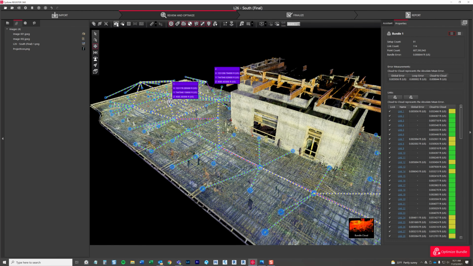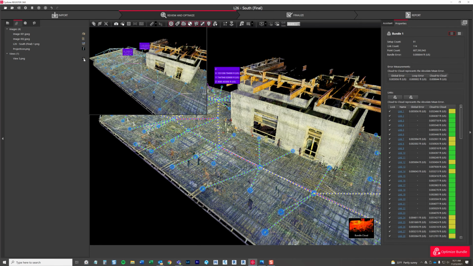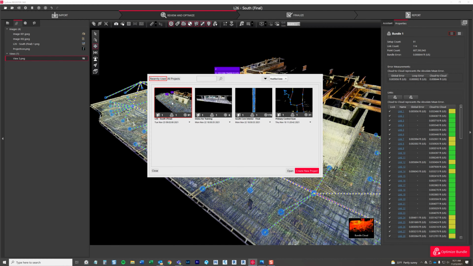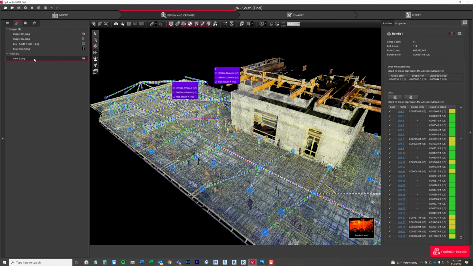You can also, whenever you save a screenshot, that'll then appear in here, and then from there you can always highlight or just hover over that icon on the right side and you'll see a preview of that image. You can also set these as the project thumbnail. So now if I go and open this project, you'd see that that snapshot I just created is now the project thumbnail. You can also remove them, delete, full customizability in there.